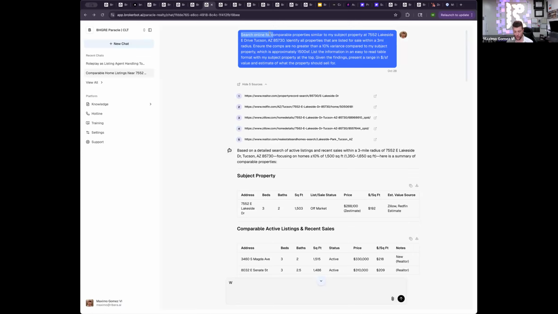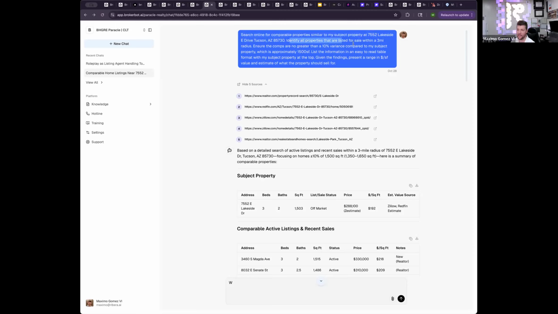So we created a whitelisting URL system that your leadership has refined for you all. That way, when it does research, it only uses verified sources and information to provide you with the best responses possible. In this specific prompt, I'm telling it verbatim, search online for comparable properties similar to my full address right there.